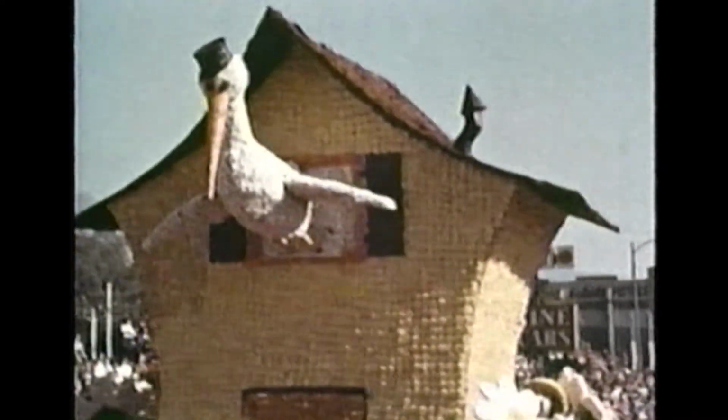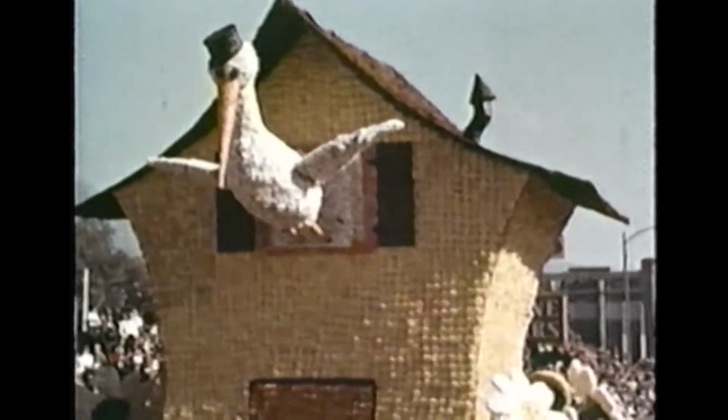The lady near the picket fence was depicted as working in her garden and looking up to hear her neighbor's good news. At the very front of the float, two chipmunks were seen in action. One came from the ground, the other from the stump. They were surrounded by several white mushrooms.